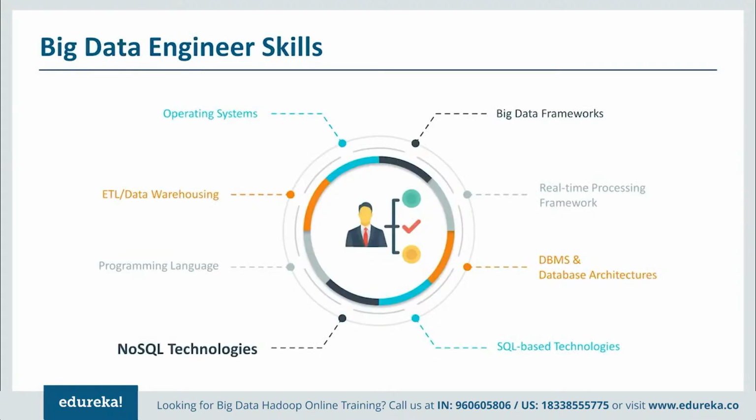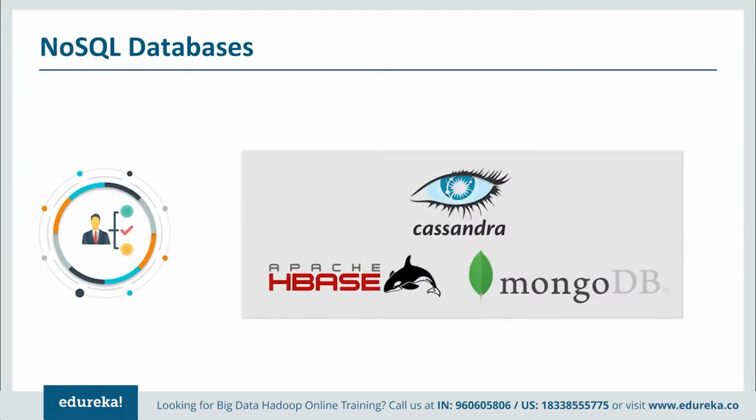Now next, we have NoSQL technologies. As the requirements of organizations have grown beyond structured data, NoSQL databases have been introduced into this environment. It can store large volumes of structured, semi-structured, or unstructured data with quick iteration and agile structure as per application requirements. Some of the most prominently used databases are HBase, Cassandra, and MongoDB.